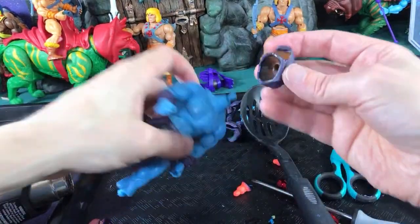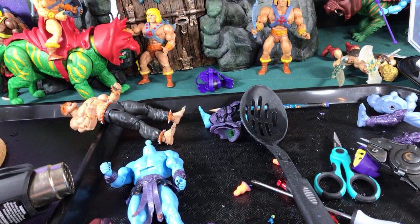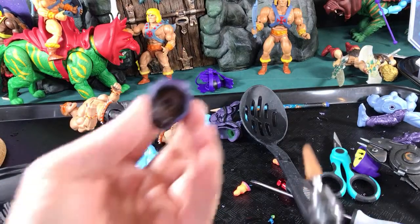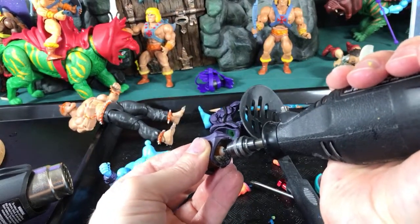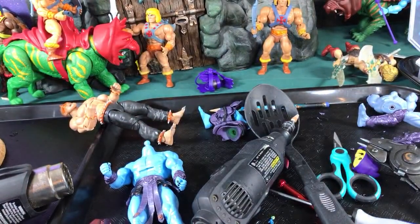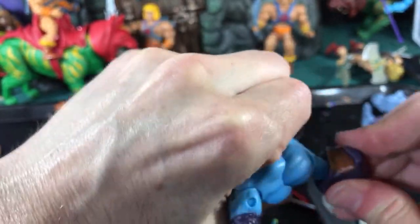And let's see how his head fits on there, because I know I have to do some sanding to make it fit. And sure enough, I'm going to have to sand a little bit out of here to make that fit. Now you will find when you buy custom heads from people, quite often you'll have to alter the way they connect before you do it. Just because they just cast them and it's a much harder material. Now if I was smart, I would have done that before I painted it, but I was in a hurry to get it painted.